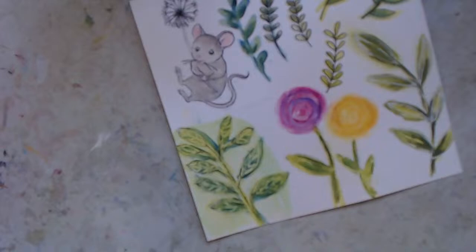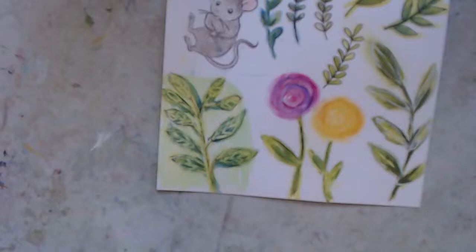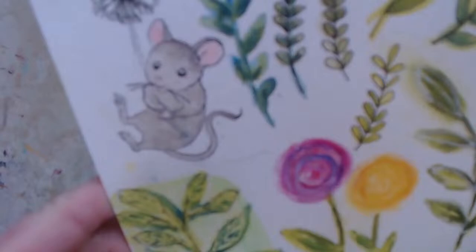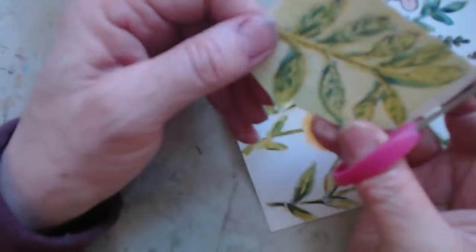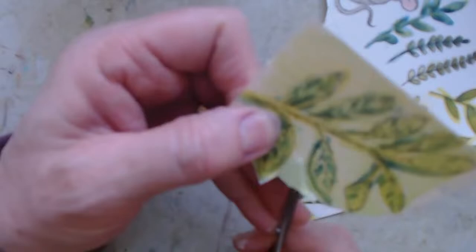All right, cut these out a little bit, with little scissors. So I might just cut it out, leaving some of this green. Now, as we cut all this out, then you've got these little elements that are ready to go. So when you're working on a project or something and you want to add.